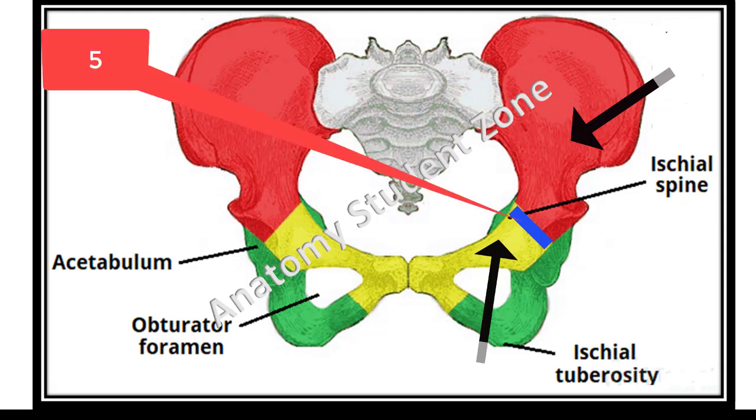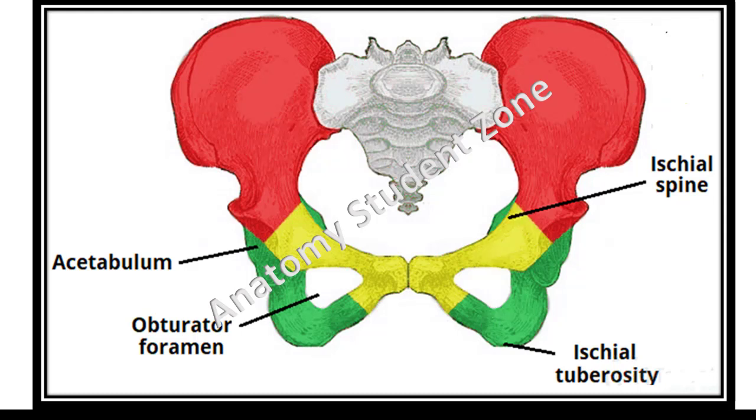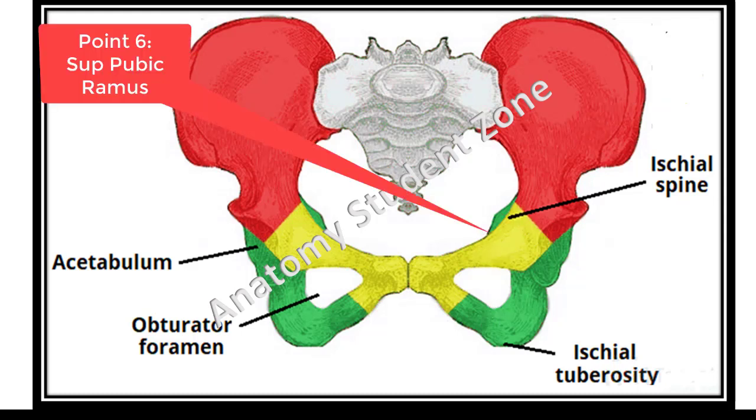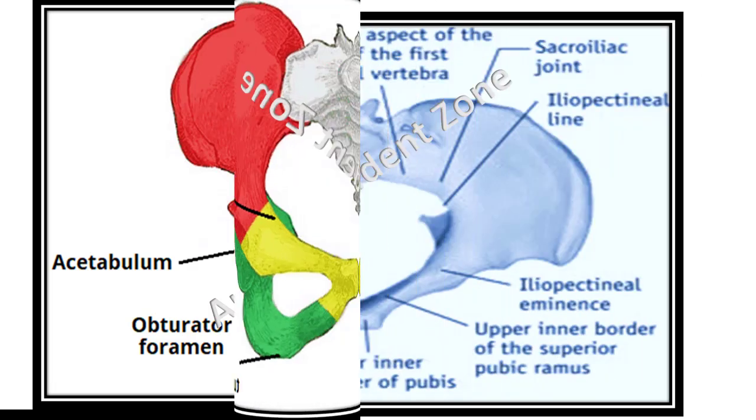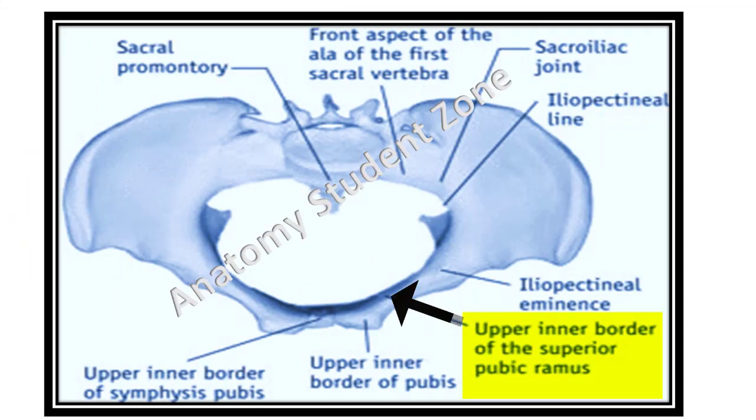Of course, it's quite understandable now that point 6 will be the superior pubic ramus, and the superior ramus of the pubic bone continues into the body of the pubis. If we specify more, point 7 is the upper and inner part of the body of the pubic bone. And the last point is the pubic symphysis, and again if I specify this point 8, it is the upper and inner border of the pubic symphysis. So the whole pubic symphysis is not taking part in the pelvic brim. It's just the upper and inner border of the pubic symphysis.